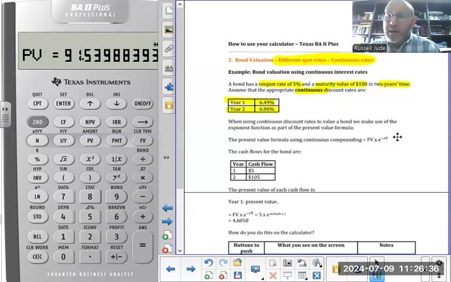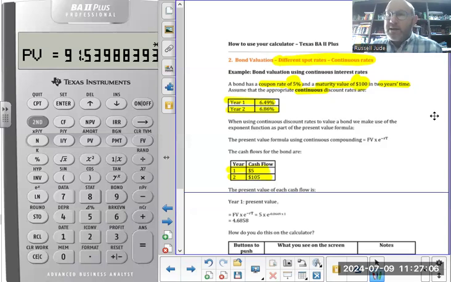How do I value a bond? Well, I say, what are my cash flows? My cash flow in year one is a coupon of 5% times its face value of 100, which is $5. And in year two, a coupon of 5% times its face value of 100 is $5. Don't forget to add in the face value, maturity value, redemption value, future value of $100. That also needs to get repaid at the end of year number two, giving me a cash flow of 105 in year two and $5 in year number one.